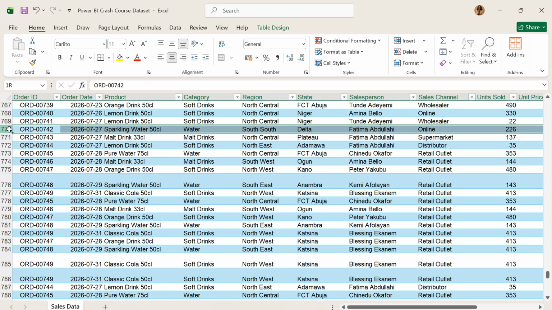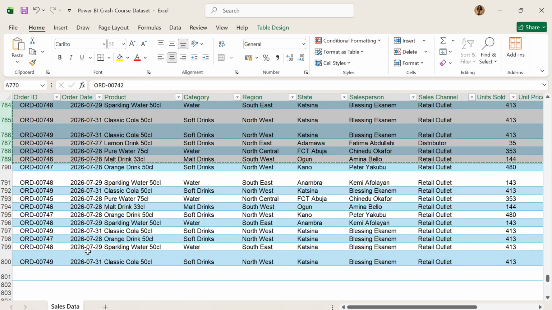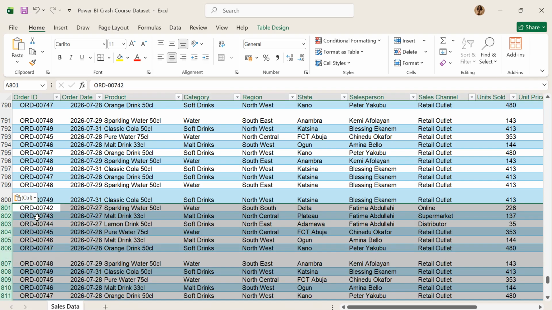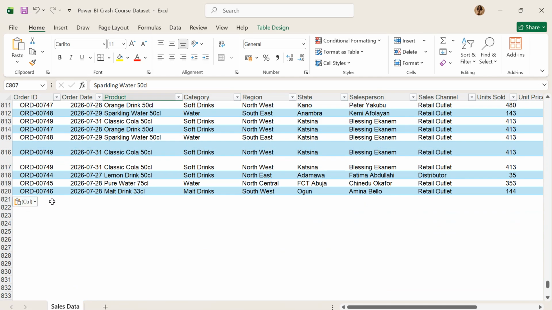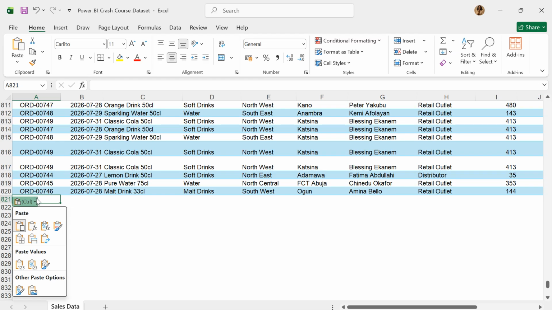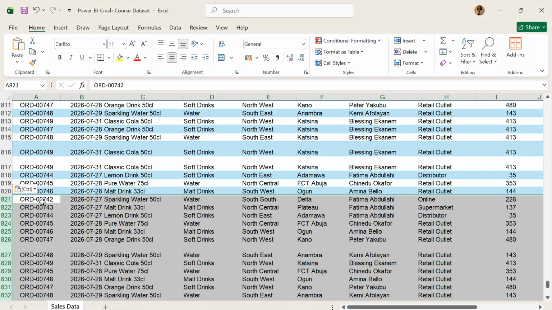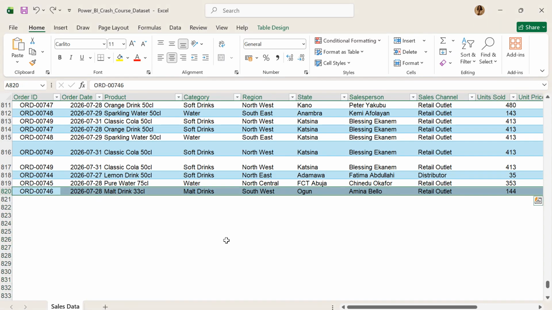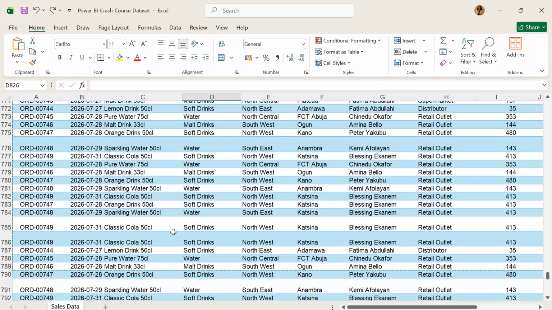Let me check something here. So now let's copy more. Let's add more data so that we will see a significant change there. So now I've added more data.